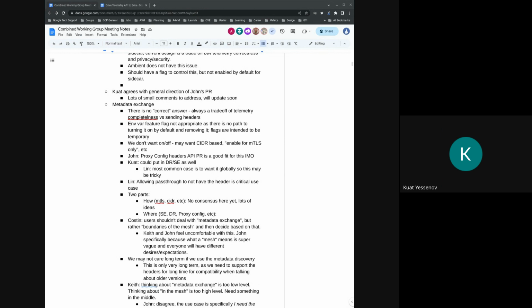Well, yes, I mean, again, it's just too broad of a hammer, right? You cannot have one hammer that just says on-off here. That's my complaint. And they can choose their hammer. It's not our problem. They make a choice to not use metadata exchange. That's not our decision to make.